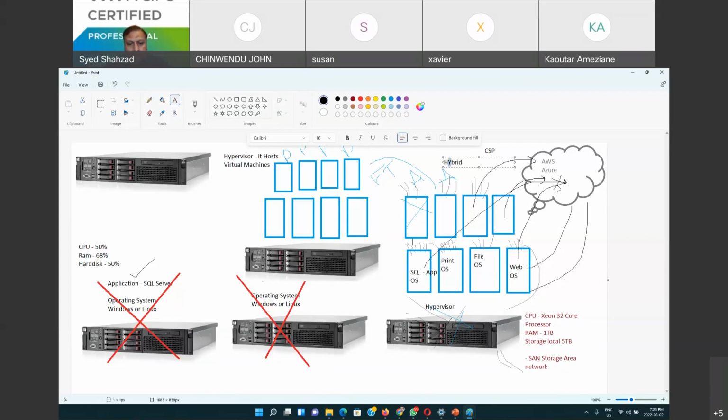Hybrid would be that some of their critical production workload is on premises in their own branches, and some of the critical workload is in the cloud, and they could just move the virtual machine to the cloud or move it back to the on-premises branches. So you would see hybrid. Some companies, yes, move totally to the cloud. Some companies have multiple clouds, but the majority of companies you will see on premises.